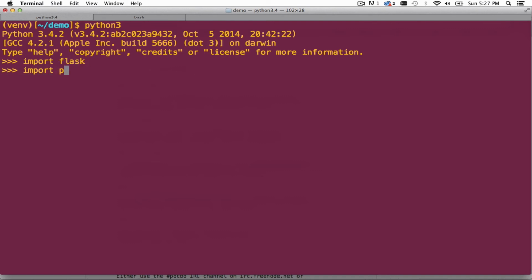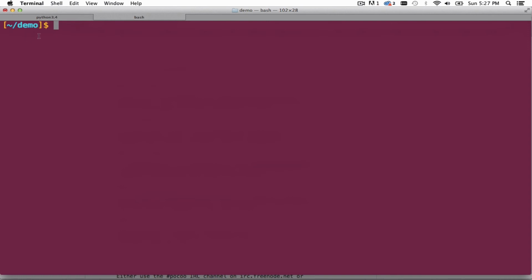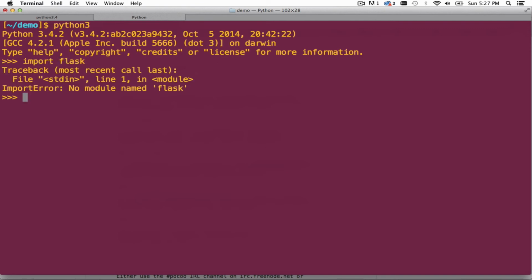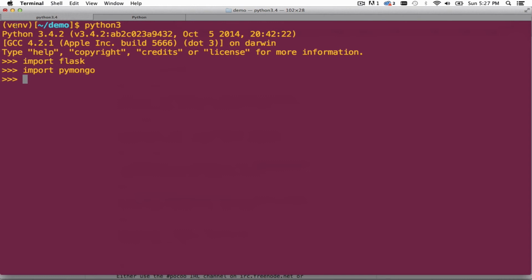I can import PyMongo. But check this out over here. I'm in the same demo directory. But if I try to import Flask, I'll get an error. Okay, no module named Flask. That's because Flask is only installed in this virtual environment.